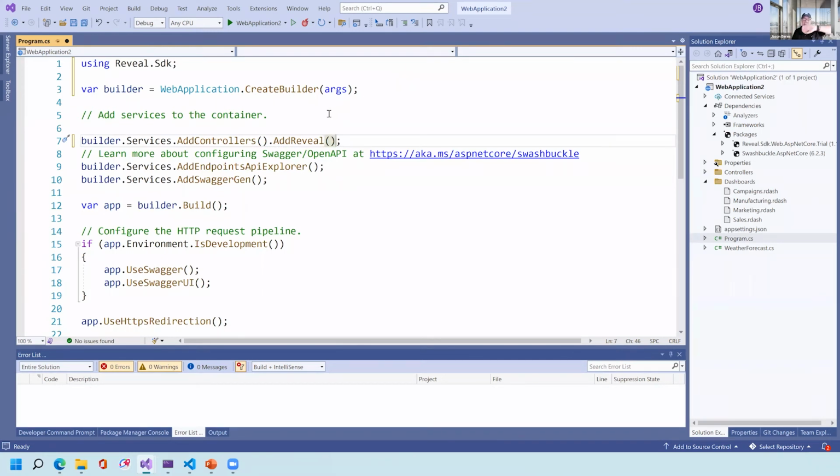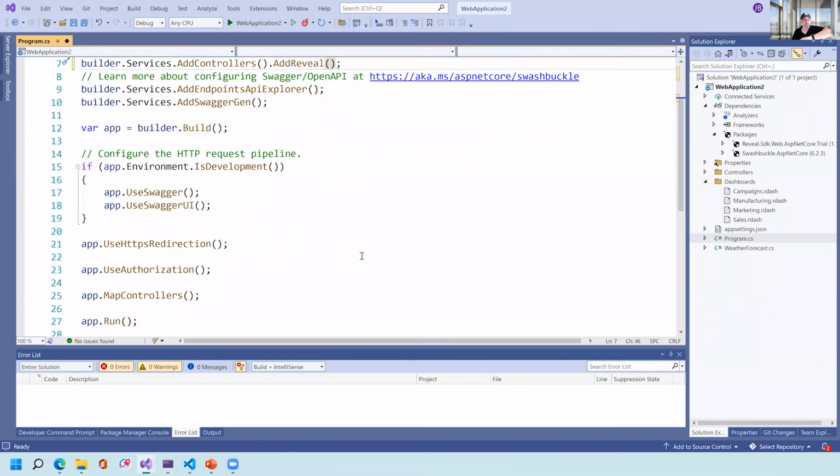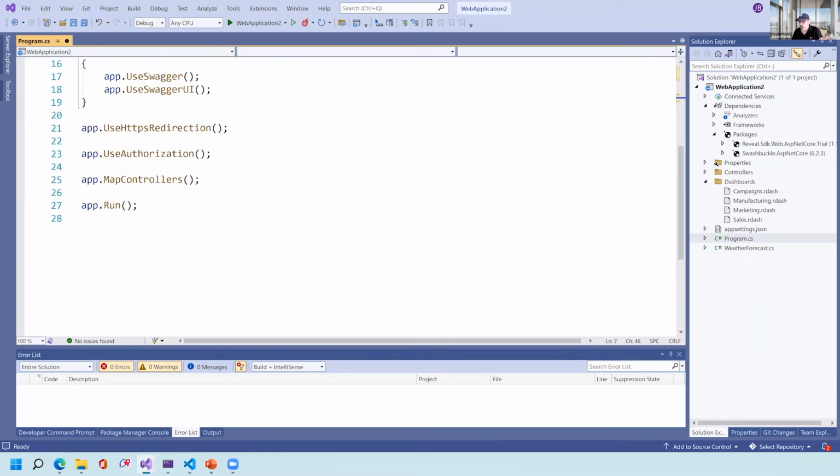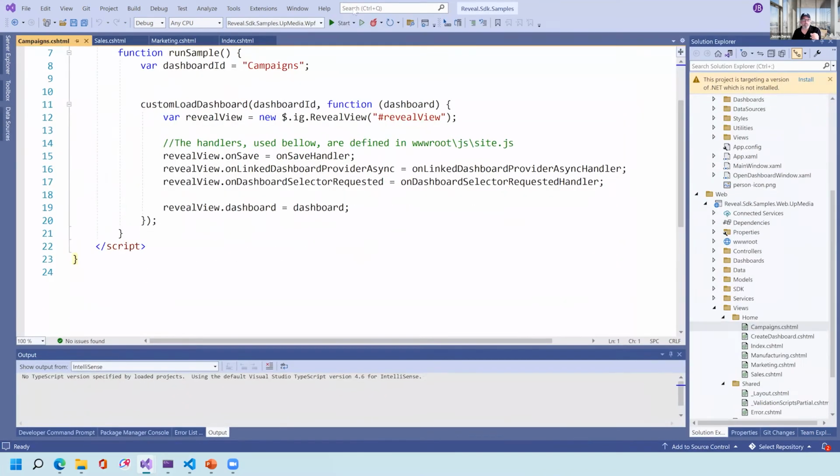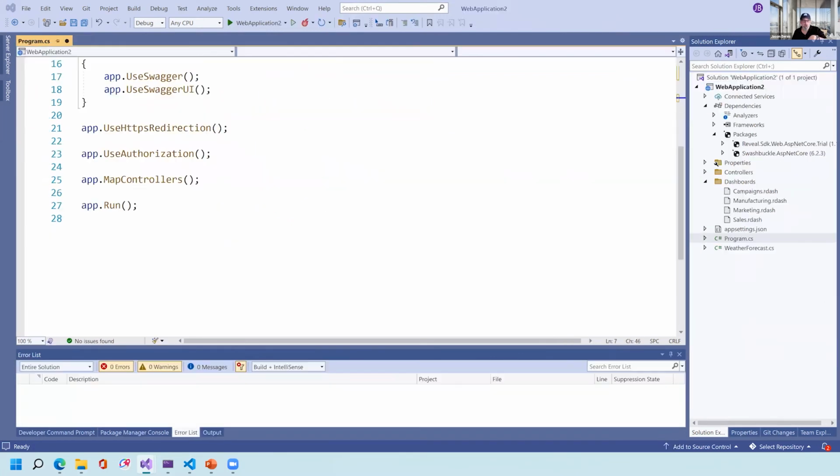So let's say that you deploy everything up to Azure and you're ready to go. You can right click on this project in Visual Studio and deploy to Azure. There's one minor difference here. Since we are using localhost, so I'm going to use the server and client on the same page, I need to use CORS on this project.